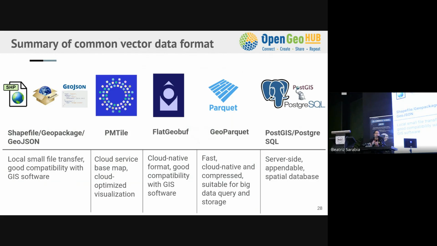If you just want to look at your data a little bit, or let people download from your messaging channel, I think the best way is shapefile, GeoPackage, and GeoJSON, because everyone can open those in QGIS or ArcGIS. It's the format that everyone has used for such a long time, and all the software has good compatibility with it. We call it the grandpa format. Okay, I call it this way.